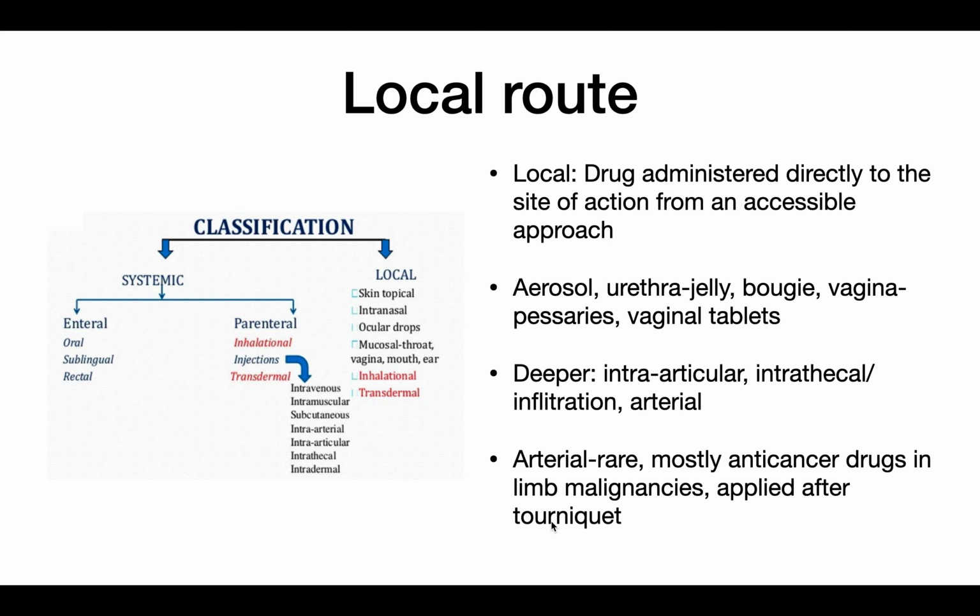Arterial is very rare. They're mostly for chemotherapy, and these usually have a permanent port in the subclavian or the internal jugular vein. But these are pretty rare because these ports are semi-permanent. There's a procedure that you have to go through, and there's also a very high risk of infection.